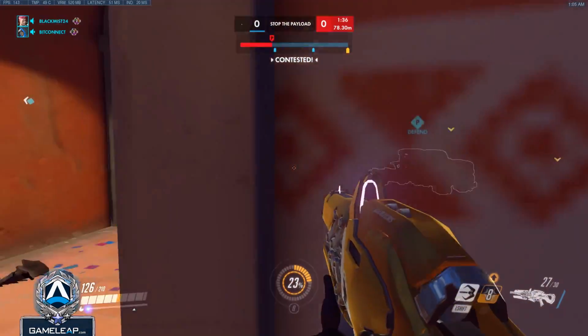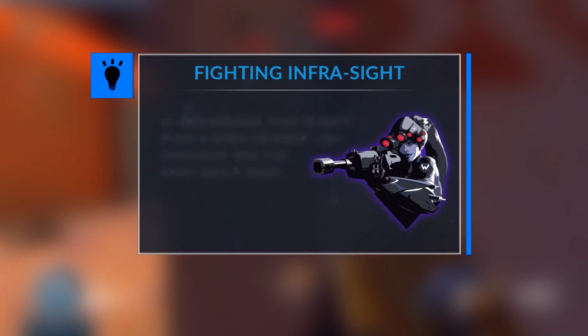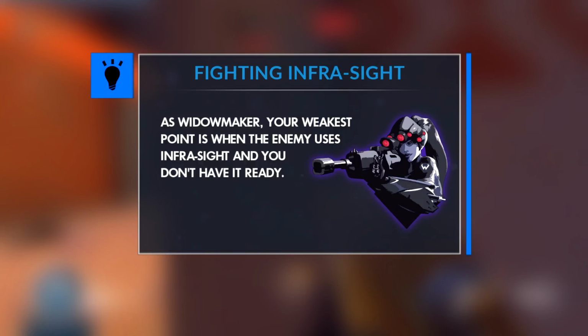Right here, what I'm doing is called shoulder peeking. The reason this is important to learn is because as Widowmaker, the weakest part of your gameplay is going to be when the enemy uses infra-sight, and you don't have it available. So as you can see, I'm at 24%. I'm not getting this ult anytime soon.